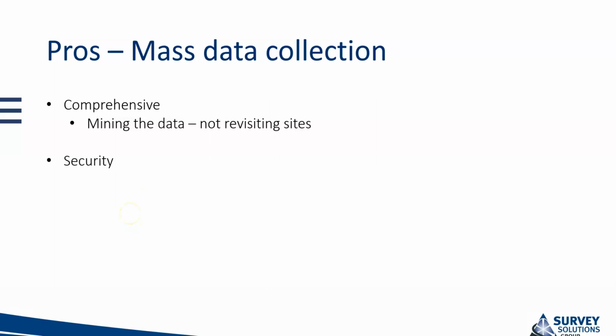Security. Thankfully, it's not a major concern in Scotland, but the thefts of robotic total stations are becoming generally more common. There's certainly locations that I would not want to set up a robotic total station. Well, if I'm deciding to scan it, then I'm standing right beside the scanner at all times and the instrument is very secure. It is a true single person operation. There's no requirement for any second person to be doing a scanning project.